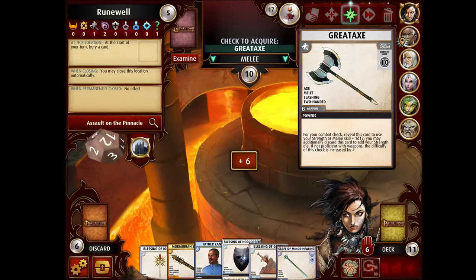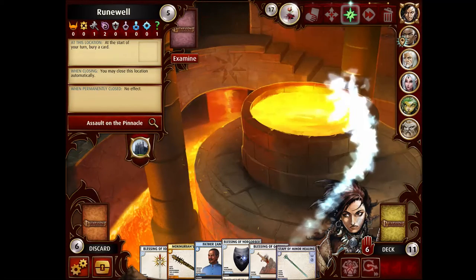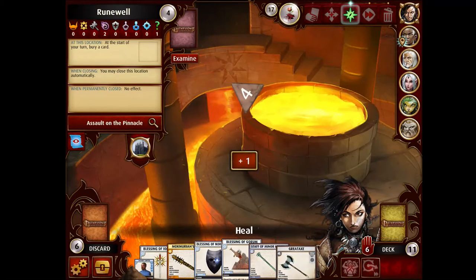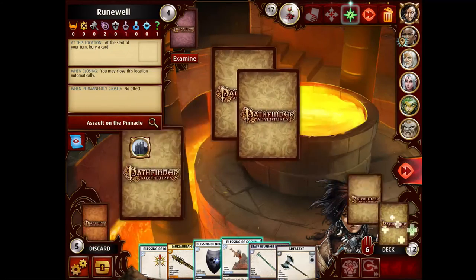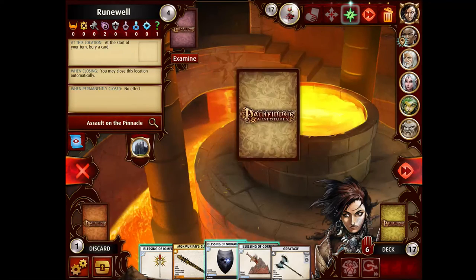Great axe. That was quite the mighty item back in the day. Now it's probably just going to be burial fodder. I'm going to use Papa Xantus and actually get guaranteed full value from the healing! It's been a while since I've actually been able to do that. Then I guess we'll do the Staff of Minor Healing, go all the way.